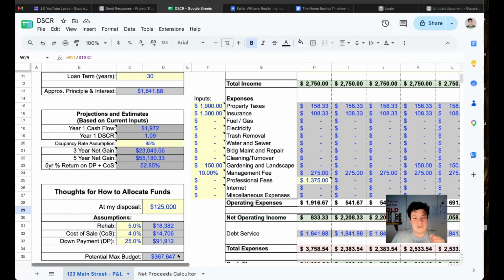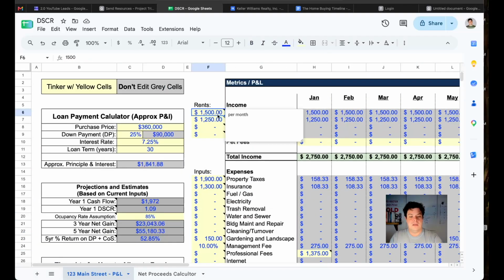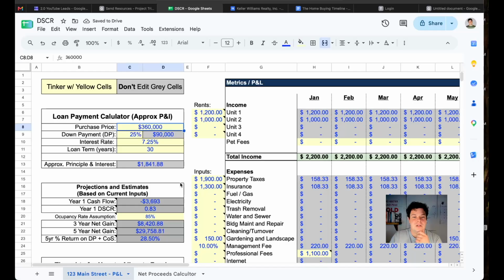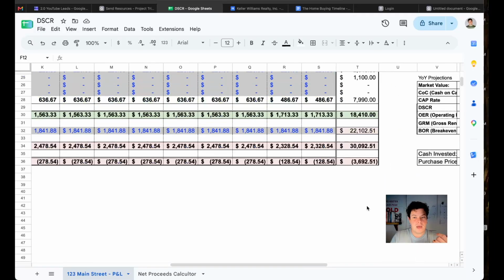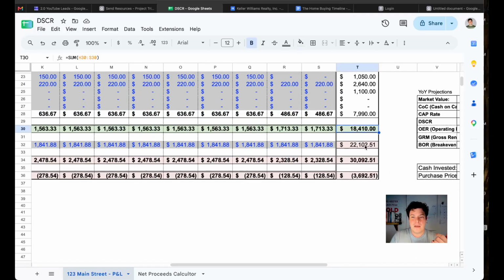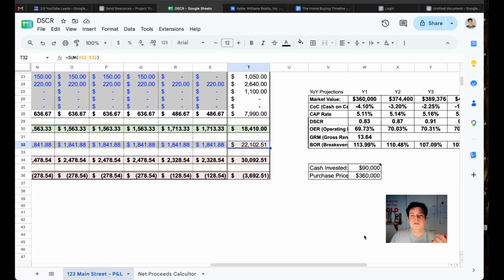If not, let's say the rents are not as good. So you've got only a $1,200 rent and a $1,000 rent coming in on this, let's now say a $360,000 home. Your debt service did not change, but your income did. So the coverage ratio, how we looking? Not as hot. So that's going to put it down here into the not so great 0.8 range.